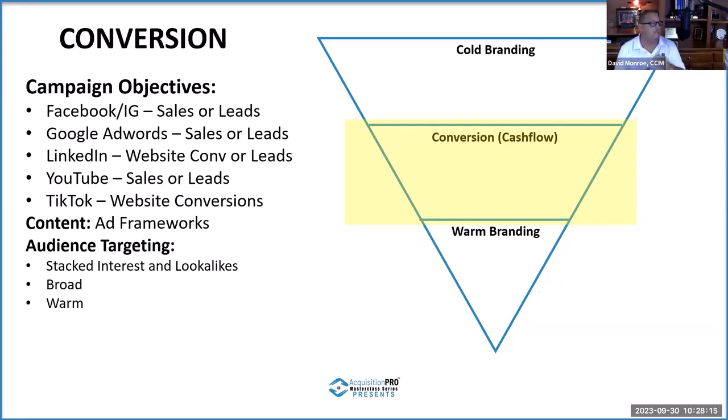All right. So that's a lookalike. That's how you create a lookalike audience. Okay. Broad would just be everybody in the United States. That's a little too broad. You probably want to be a little less broad than that. And then, of course, warm would be your retargeting. So you're retargeting people that have already seen your stuff. That would be warm. Your budget depends on ROAS.